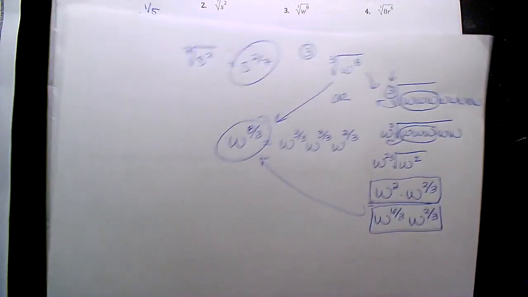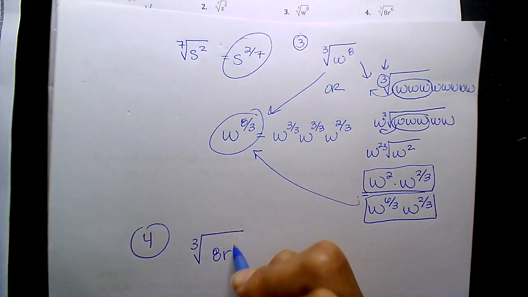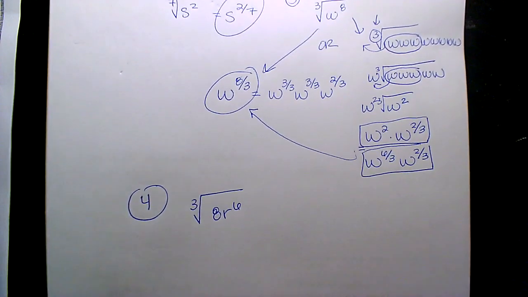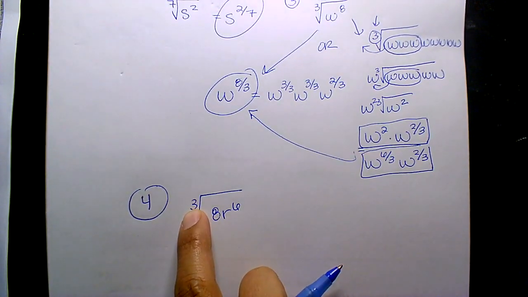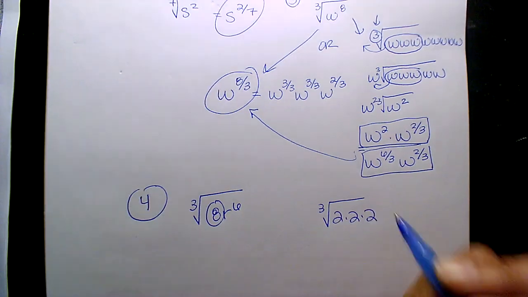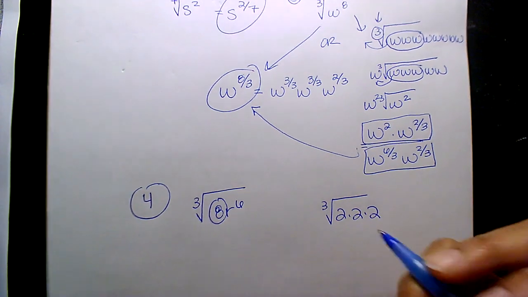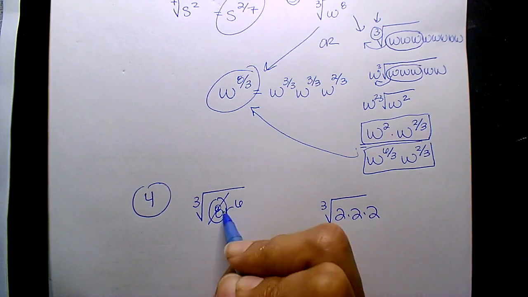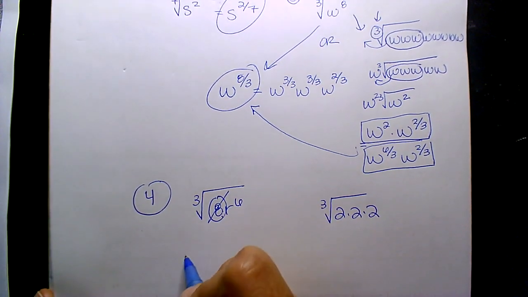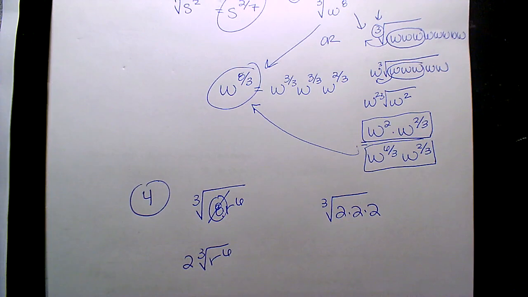All right, now if you're looking at 4, I have the cube root of 8r to the 6. Before you get started, what if you process that cube root? What is 8? 8 is 2 times 2 times 2, correct? So can I pull that base out? Here, I can pull this out because it is a perfect cube. I can write 2 cubed r to the 6. Okay, so what about your r's? Can I pull any of the base r out?